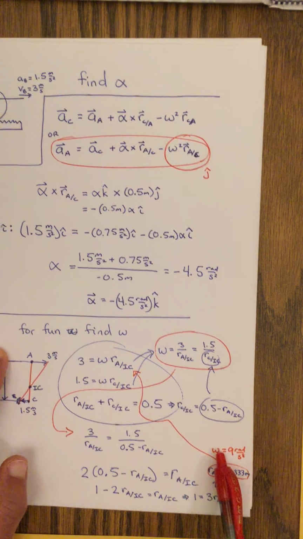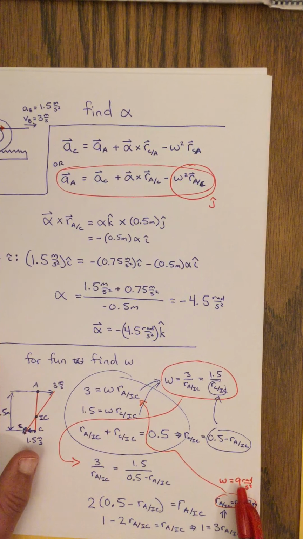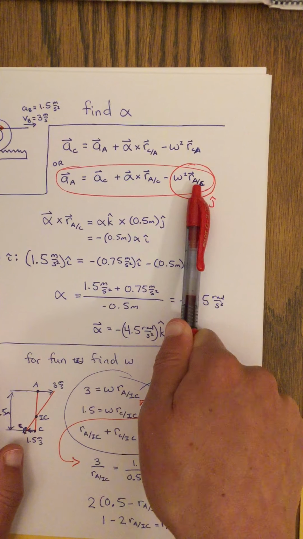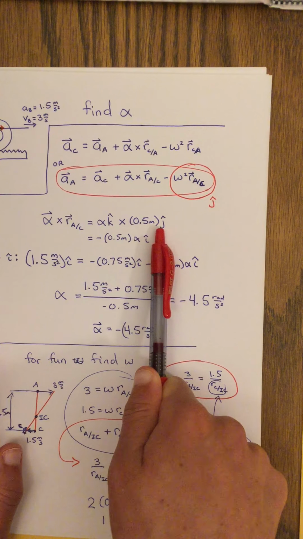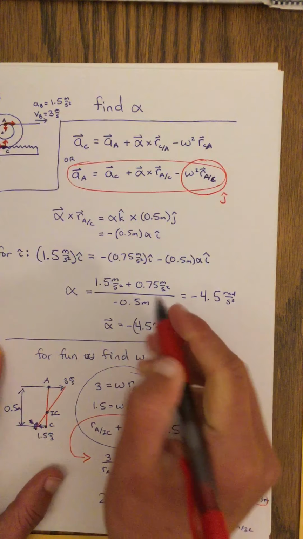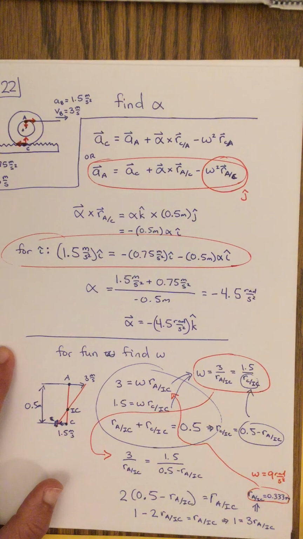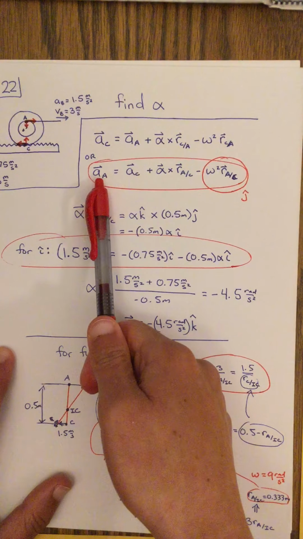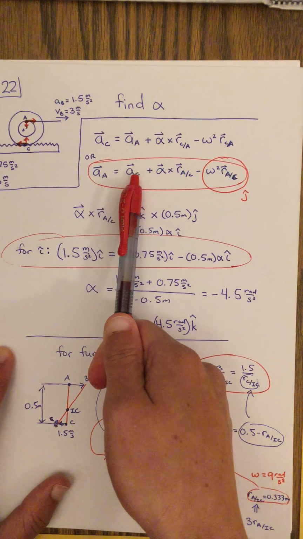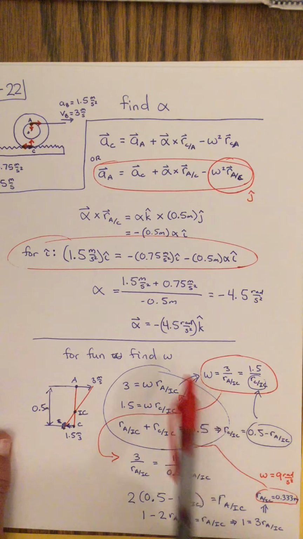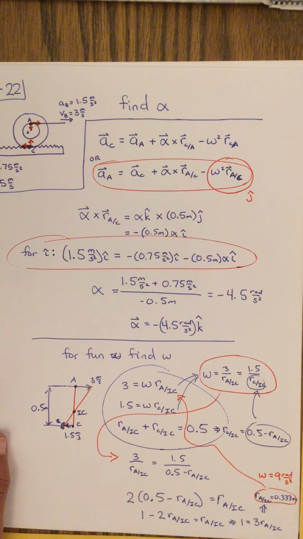Okay, which we did just for fun, but if you found this, you could go back to your equation here, put in the 9 for omega, then you need this vector, which we found here is 0.5 in the j-hat direction, but since it's only pointing in the j-hat direction, it doesn't appear when you look at the i-hat components. Okay, and then looking at the j-hat components, you have the unknown component for this acceleration and the unknown component for this acceleration also, which we were not interested in finding. And so all of this didn't really help us find the solution. But anyways, it was fun finding it.